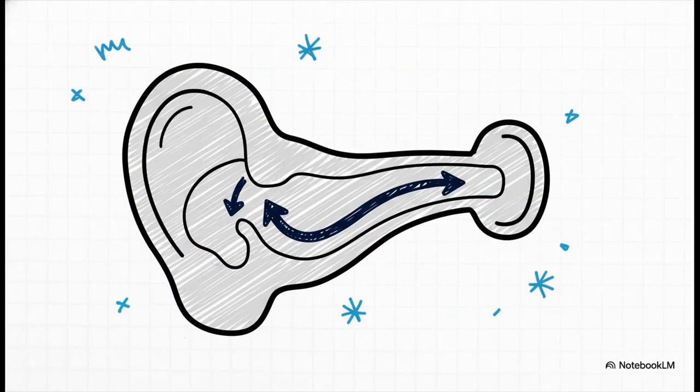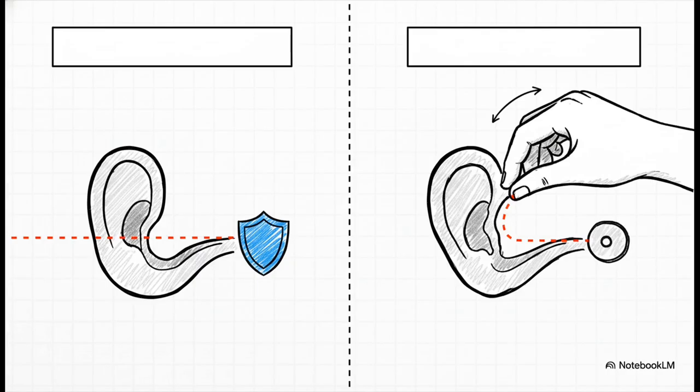Well, one of the first clues to its clever design is its actual shape. It's not straight at all. It has this protective S shape. And you know, that curve isn't random. It's a built-in safety feature. It's designed to keep the eardrum from being in a direct line of sight, protecting it from, well, anything trying to get in. And if you've ever had your ears checked, this is exactly why the doctor has to pull your ear up and back.